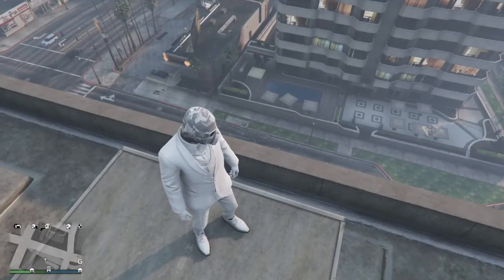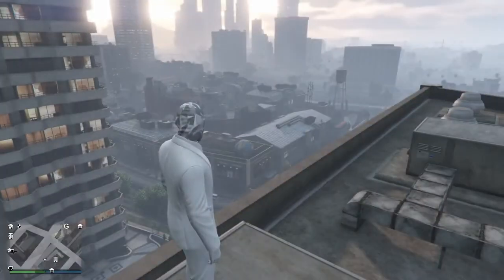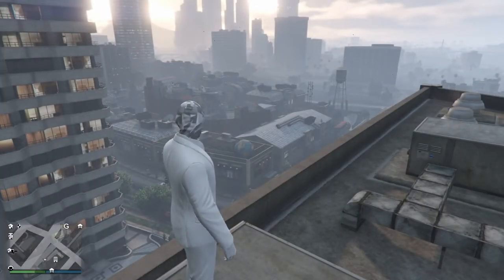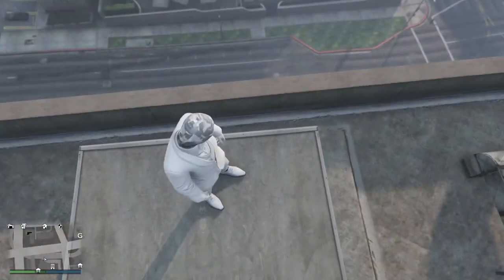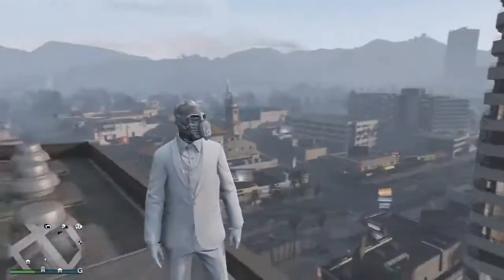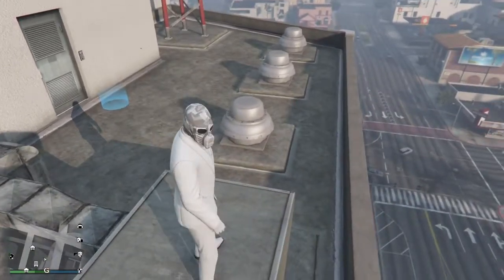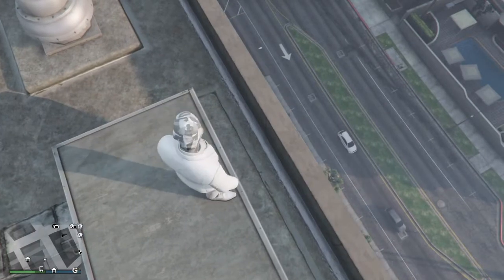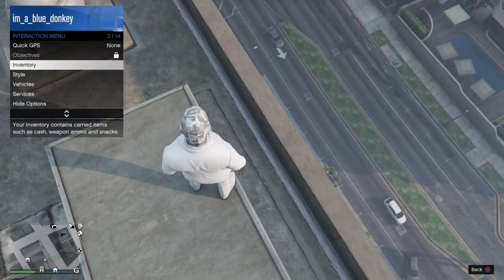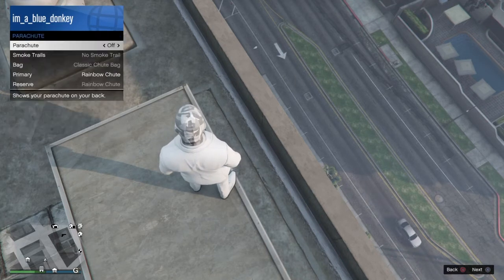Okay, so I'm already up at this location, so you can maybe take a guess what I'm doing. I'm up here for a reason. I'm going to be trying to jump off my building. I was going to try to jump off the tallest building, but then I realized all these ones are money. And I'm poor. So I'm jumping off my building. It's still so high. But first, which we haven't got to do, is inventory, style, and put on our parachute.